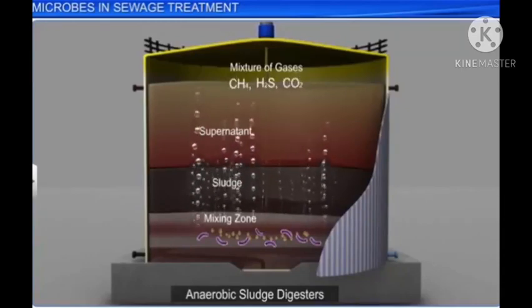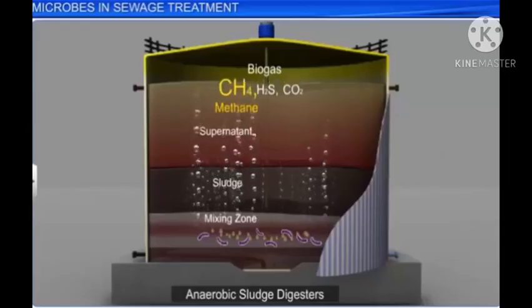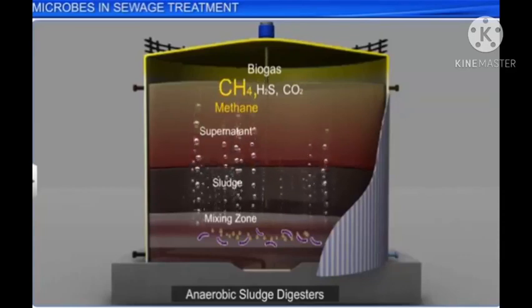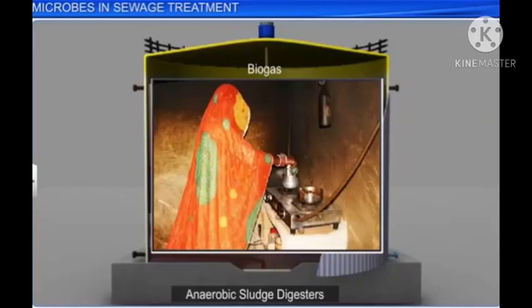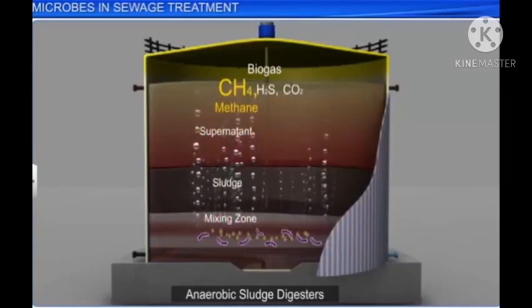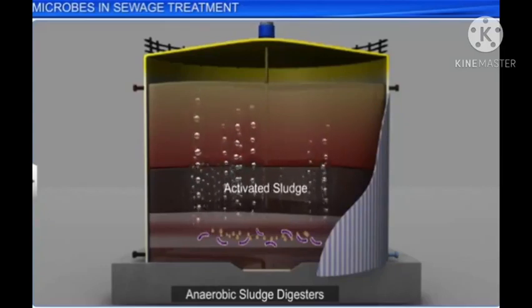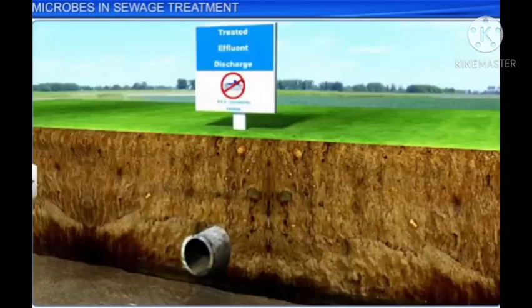This mixture of gases is also called biogas and is used as fuel since it is inflammable. Methane is the main gas produced from sewage treatment and also serves as fuel. It is used to produce heat in homes and factories. The sludge left after digestion of both aerobic and anaerobic bacteria is used as manure and is called activated sludge. The effluents that now remain from the secondary treatment plant are now fit to be released into natural water bodies like rivers and streams.